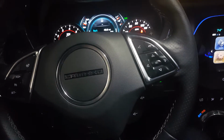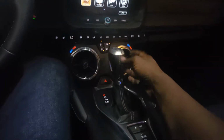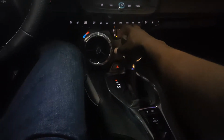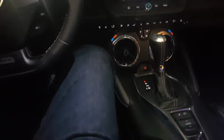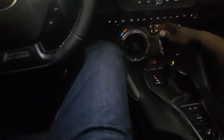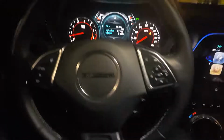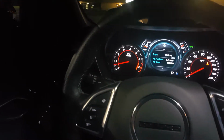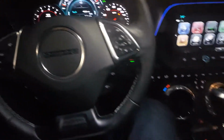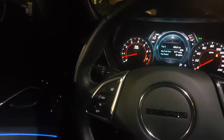Yeah. But what the other Camaro didn't have was you can shift it with the shifter if you have it in manual, which people clown me because, hey, you got an automatic. And so what? I'll shift faster than you. I know it's more fun with the manual, but you can always pretend. Or maybe you can't. I don't know. But it has the paddle shifting on the steering wheel, and you can also manually shift it with the automatic shifter.